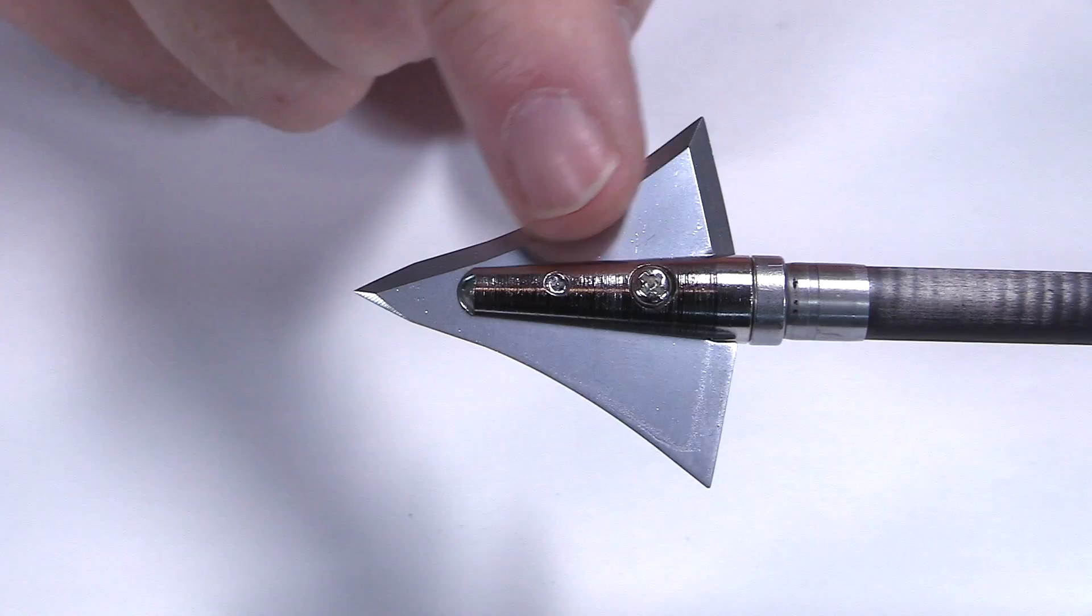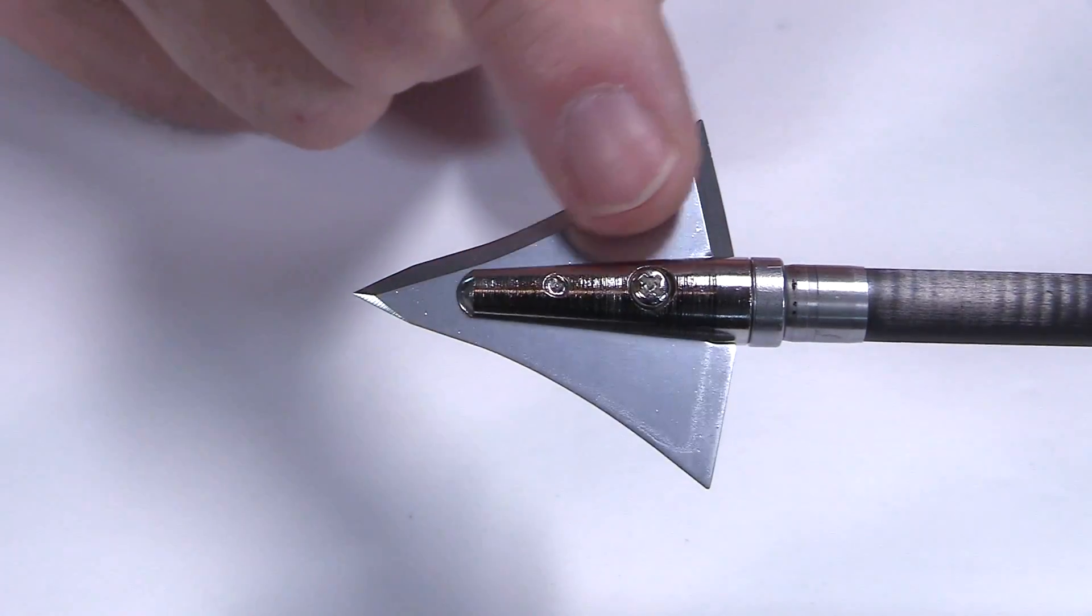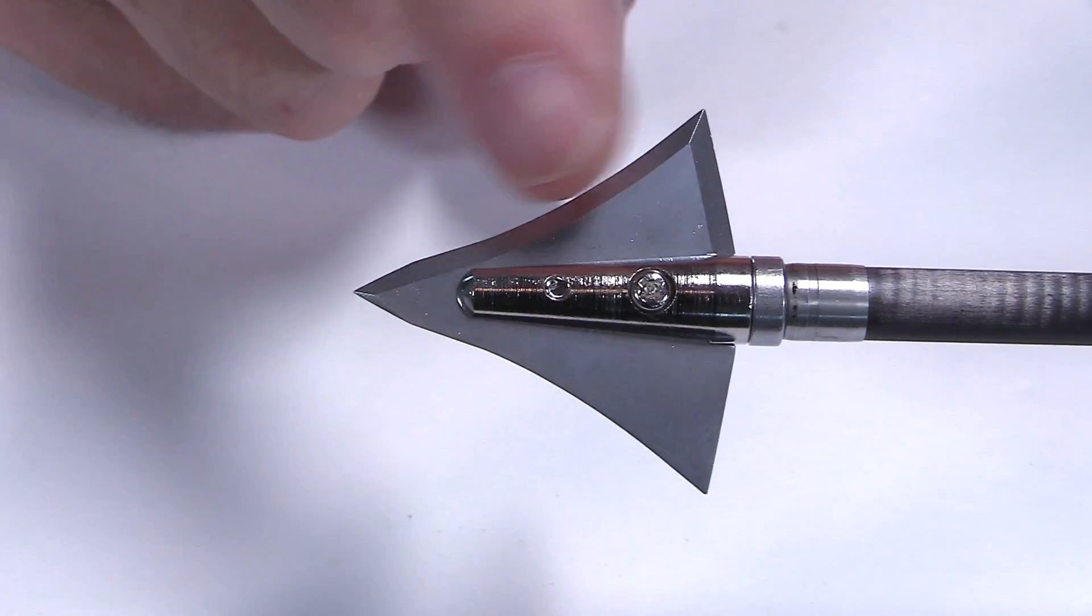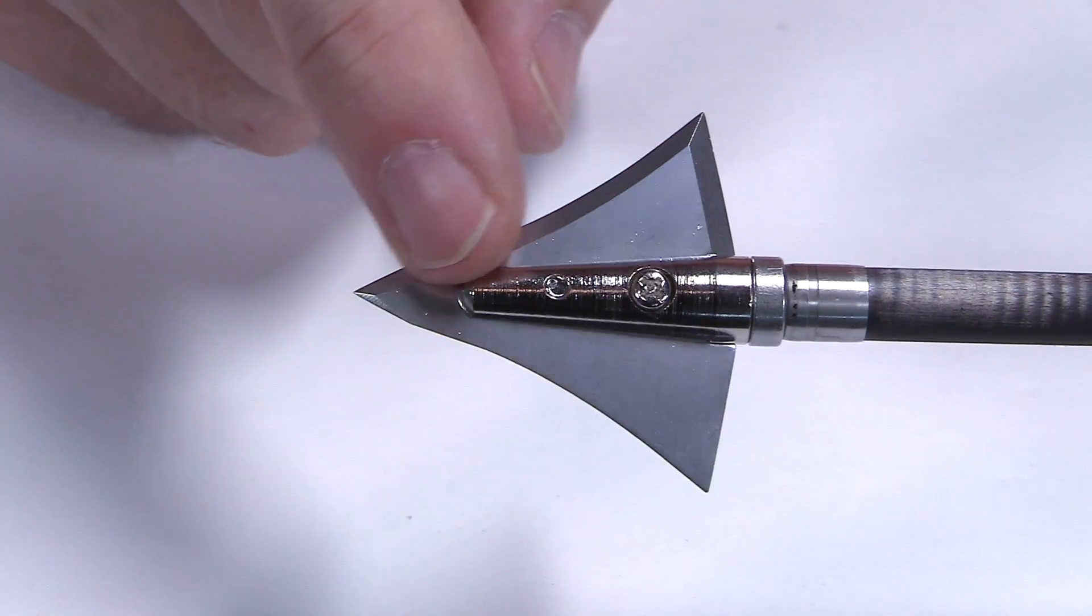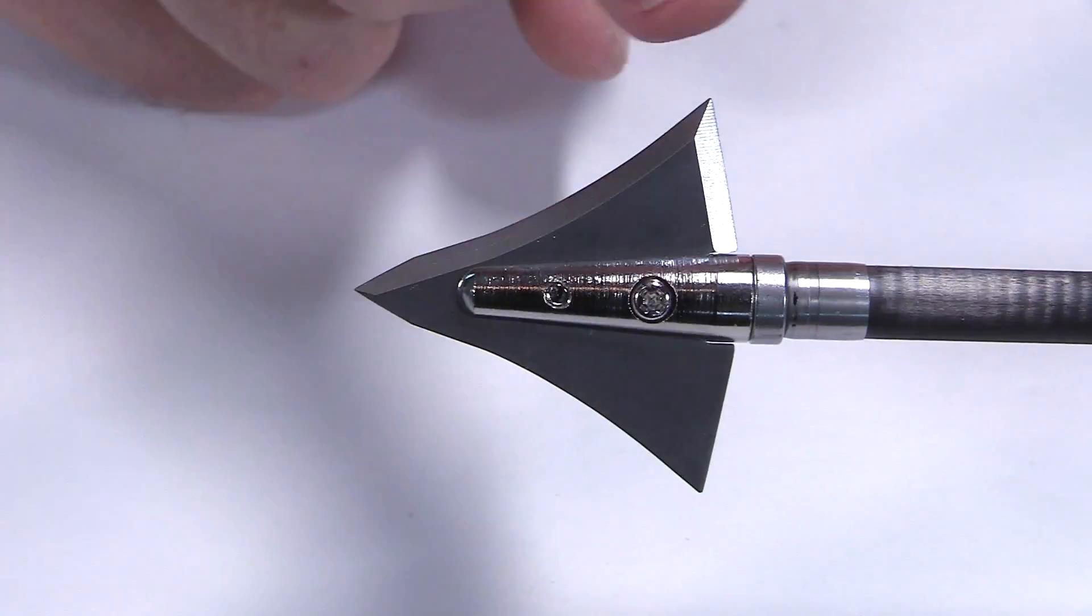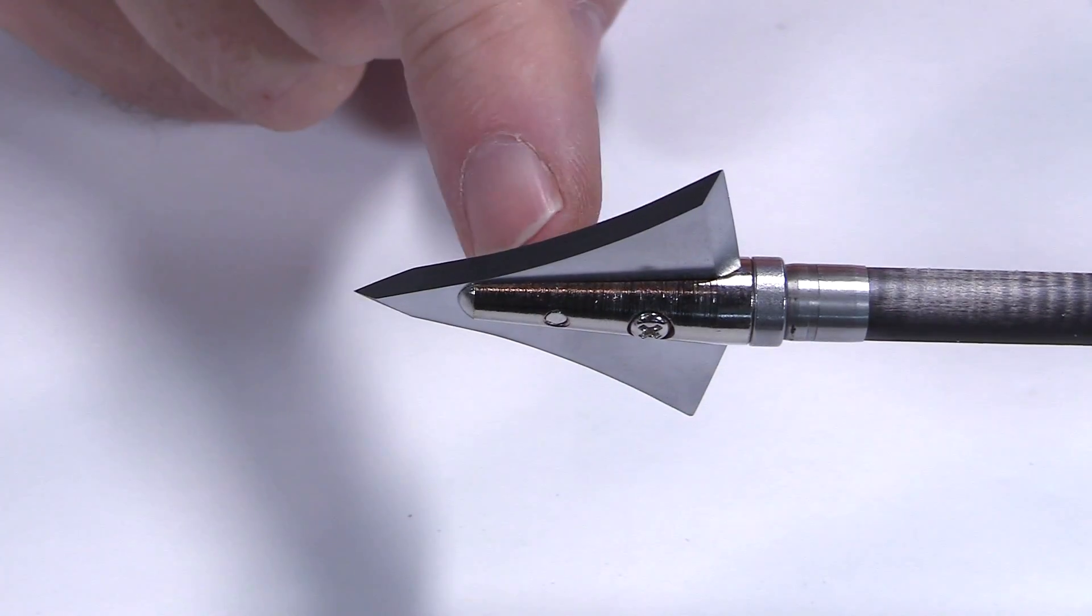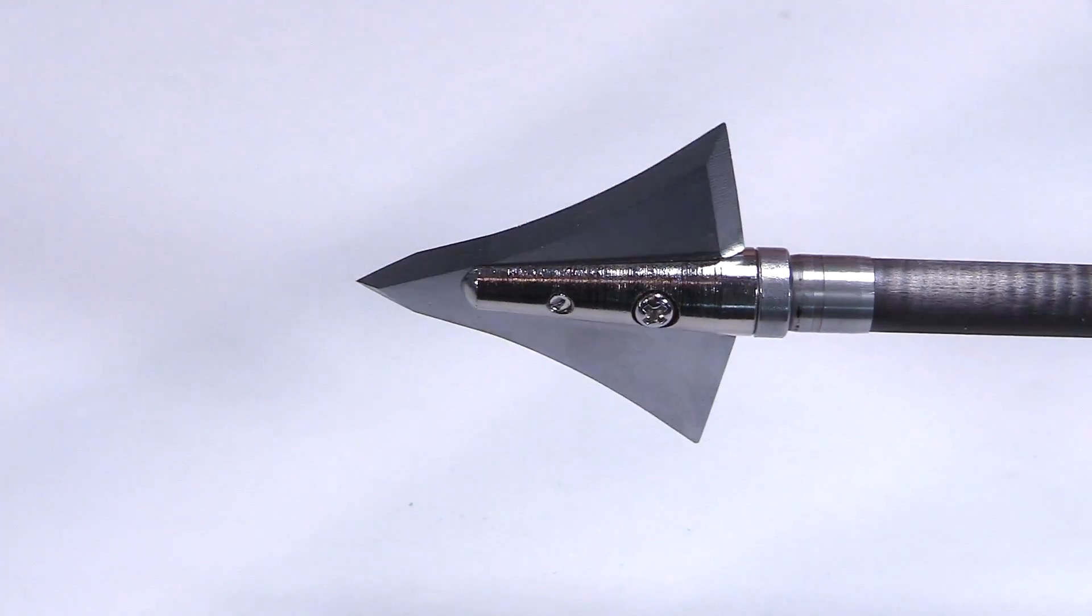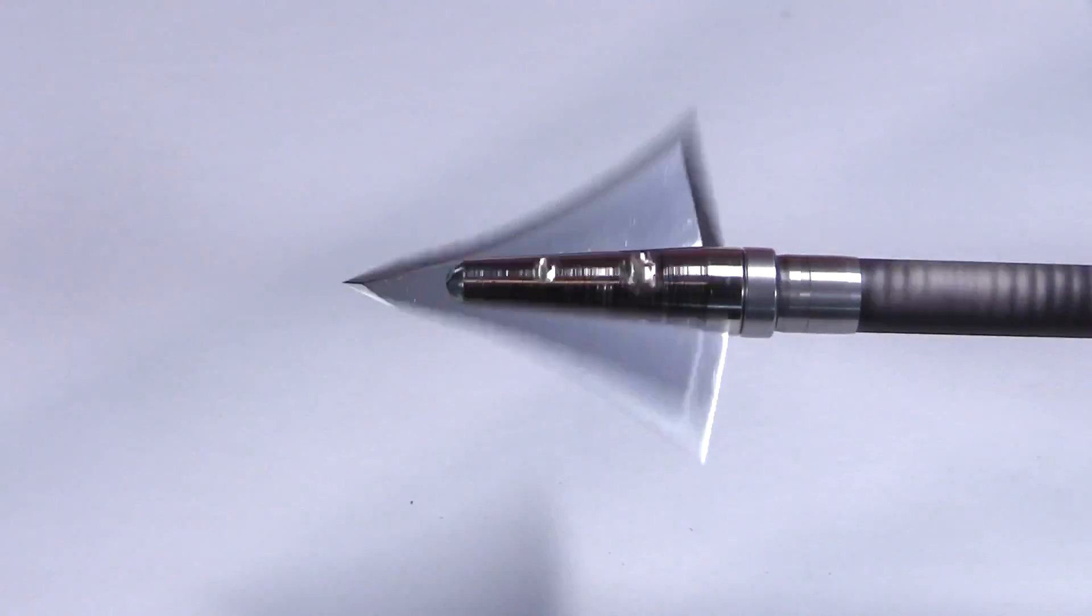Now sometimes with a curved edge, they can be a challenge to resharpen. But Stay Sharp Guide makes a really nice sharpener called their C Sharpener. That's for any curved surface, any concave or any convex broadhead. Use the Stay Sharp Guide C Sharpener, and it would make sharpening this quite easy. So really eager to put this head to the test and see how it performs.